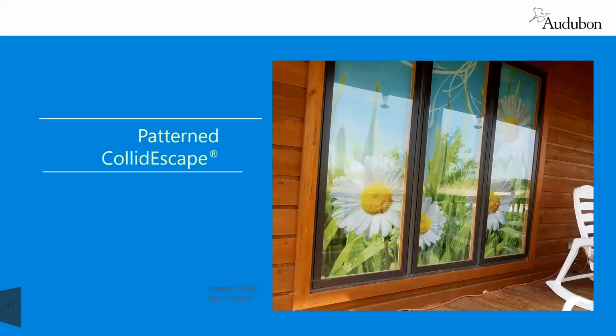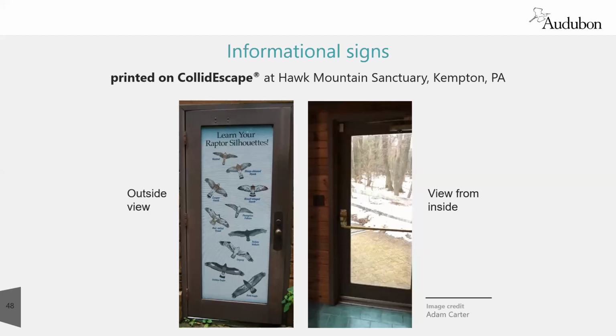Next slide. One of the things you can do, again, is called Kaleidoscape. And here you see that it's a nice pattern of flowers, and this is what it looks like from the outside. This is also called perforated vinyl, and most sign shops actually carry that. You put it on that outside surface, you have this nice picture, but from the inside, you can see out. This is what's actually often done on buses as well. So if you've ever been in a bus and it looks like all the windows are covered up, and you get in the bus, you can see out. And so that's pretty cool. And again, you can make it any surface or color you want.